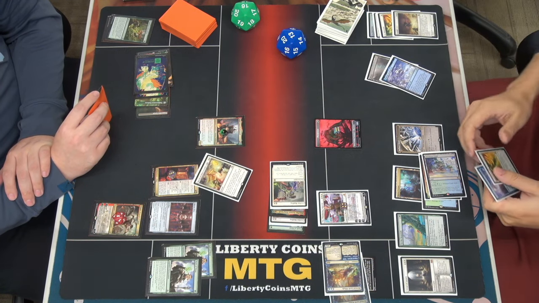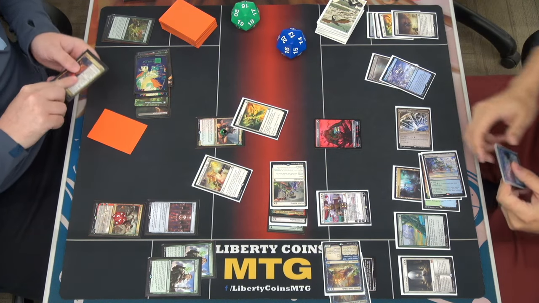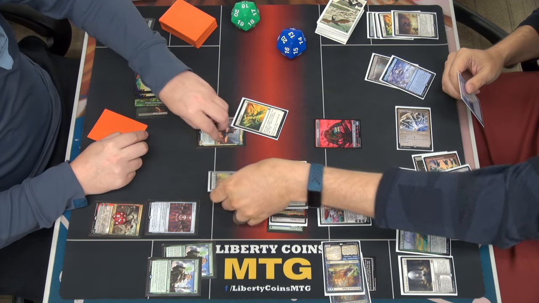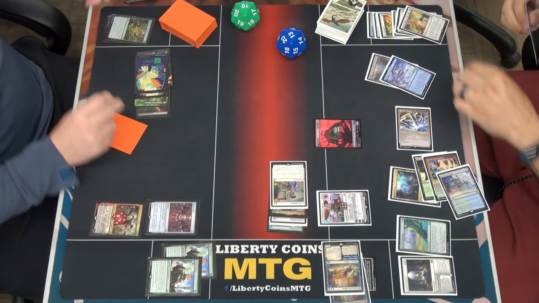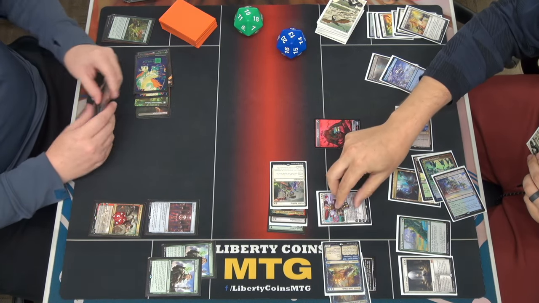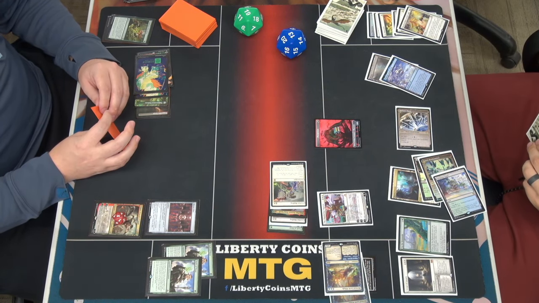Okay. We're just gonna exile a bard class. Okay. And I'm gonna follow that up with lay down arms on your creature. Ooh, my. Okay. You gain 3 life, but both those are exiled. Okay. I'm going to, in an attempt to speed this up, down tick this one to get a samurai.